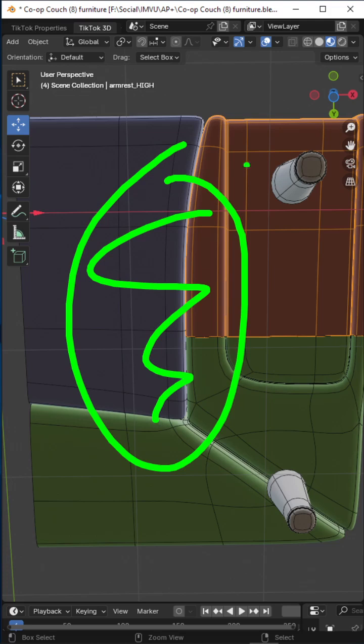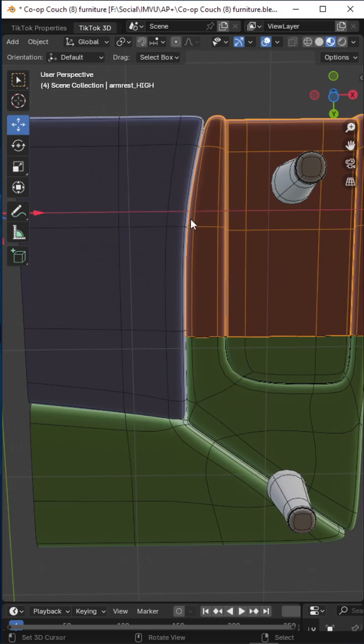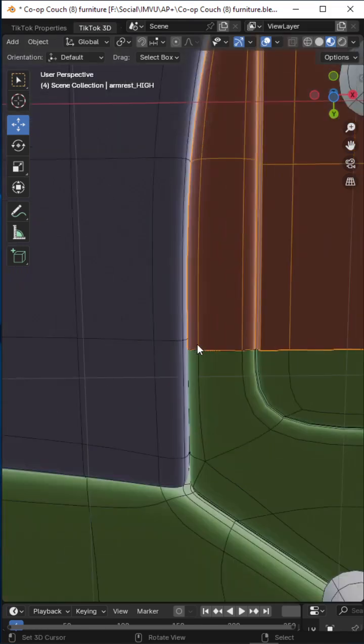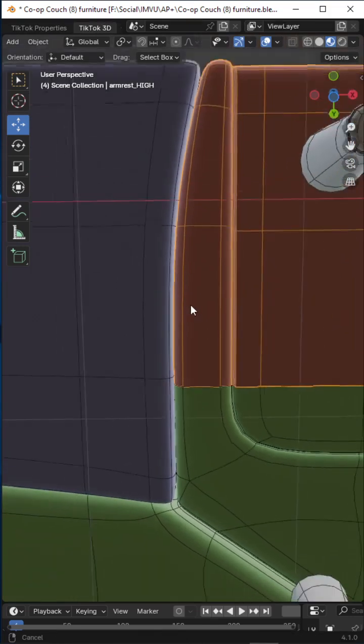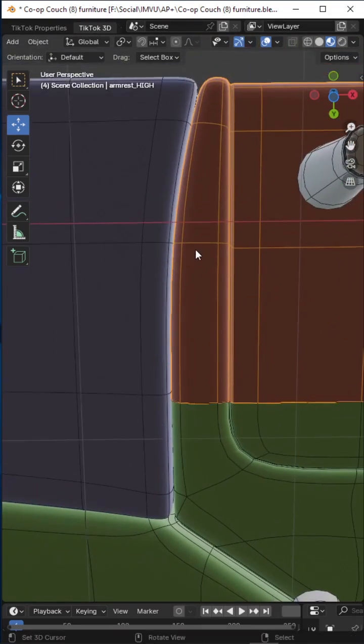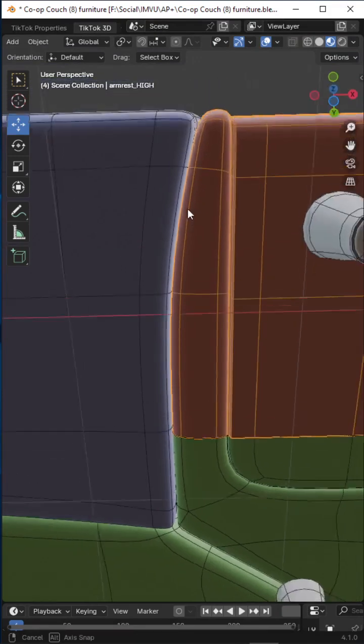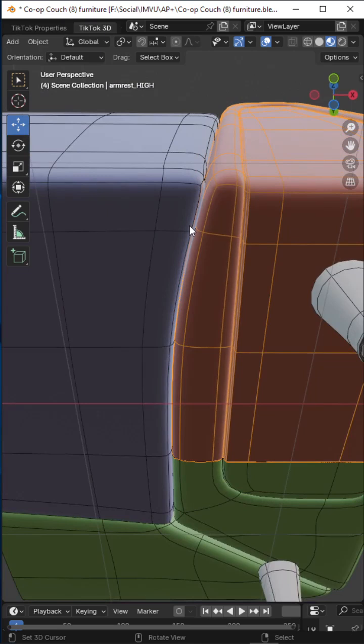The problem with the overlapping meshes is for the bake process, because the meshes overlapping interfere with the way that Blender calculates structure in order to convert it into the colors that we need for the normal map.